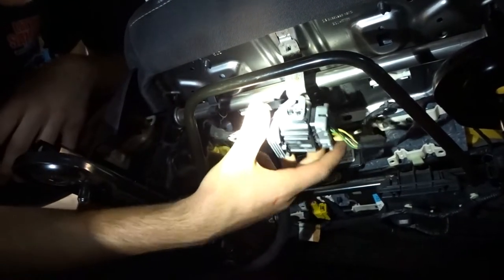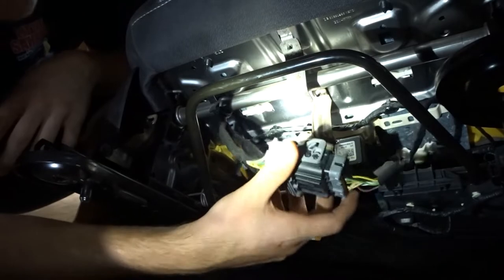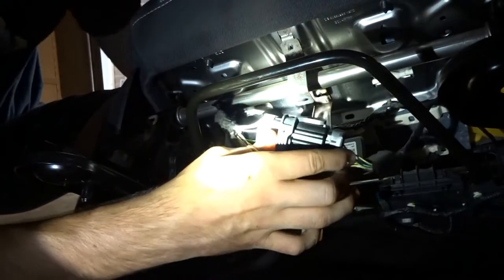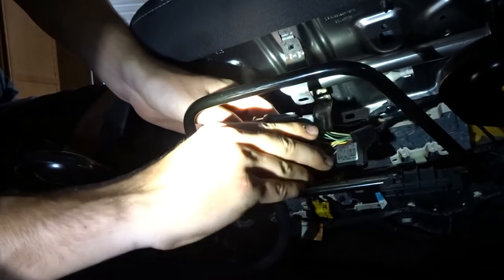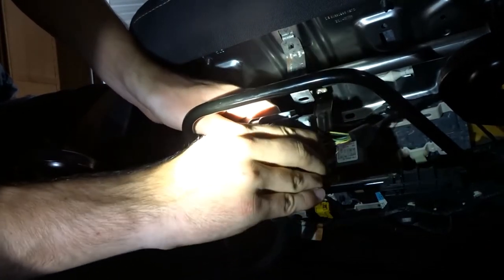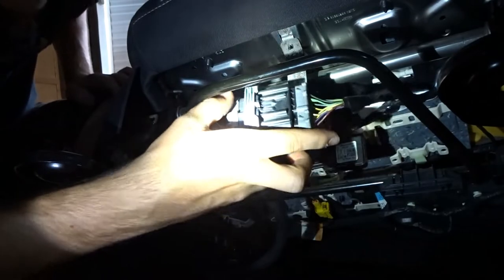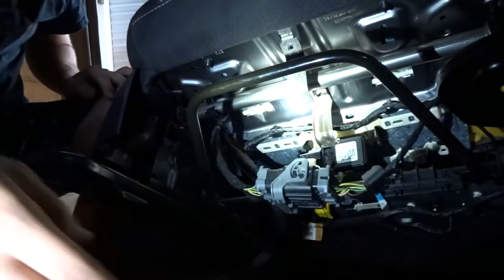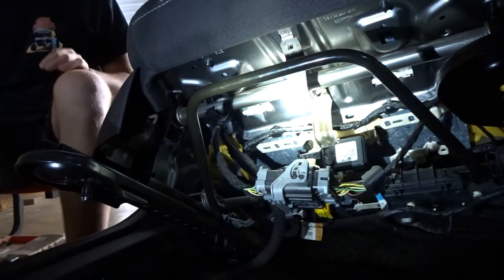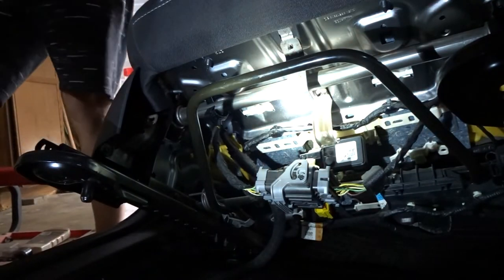I already pulled this one out. You wanna pull this down so you can get to the main harness. Basically this is what you're gonna need to get to. You wanna be real careful you don't break any of the wiring. And this is a pain to get open. So yeah, basically this is where you grab a screwdriver.